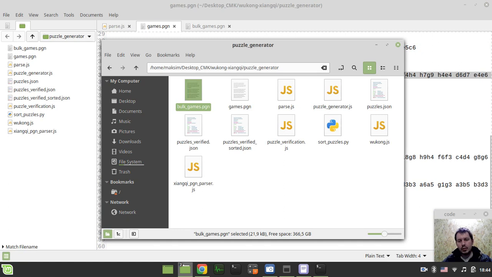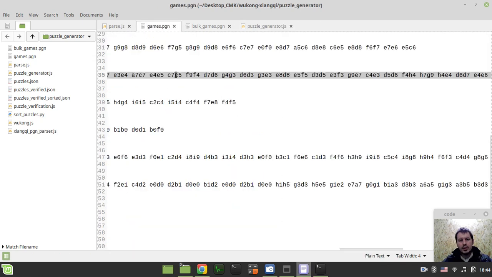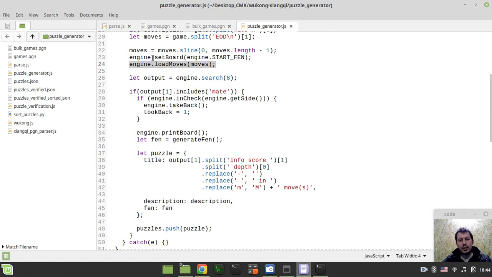So what happens next, we go to the puzzle generator JS. It takes this games PGN, the file that we've used, splits the description and the moves, and then loads moves. It initializes a new game, the engine starts from the start FEN, we load in moves, and then we call search at depth 8. It's arguable how many plies to use here. This is limited to search for mate in 4, but there are positions where it's more than mate in 4.